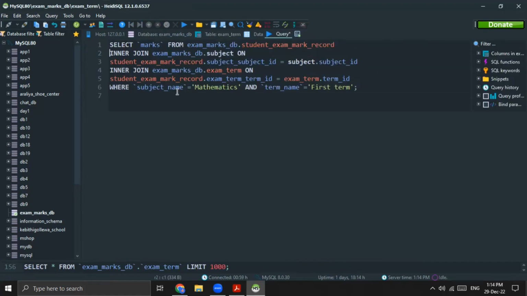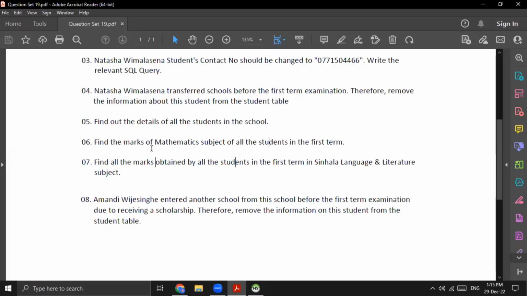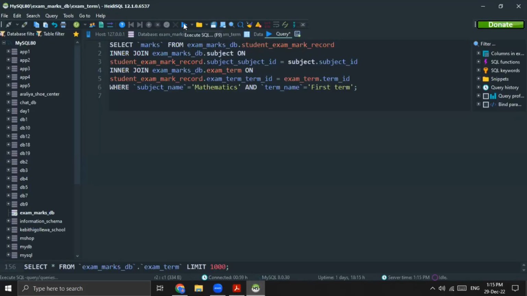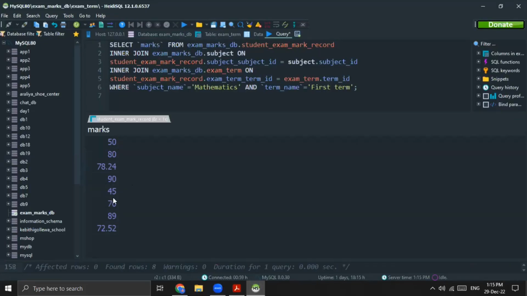Then where subject name equals mathematics and term name equals first term. So by this query we can get the marks of mathematics of all the students in the first term. I'm executing this query. You can see the marks obtained by all the students are here. Let's move to the next question.